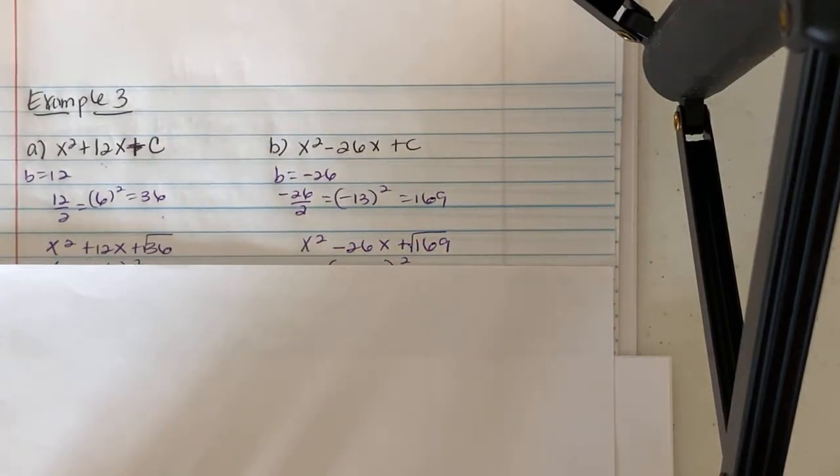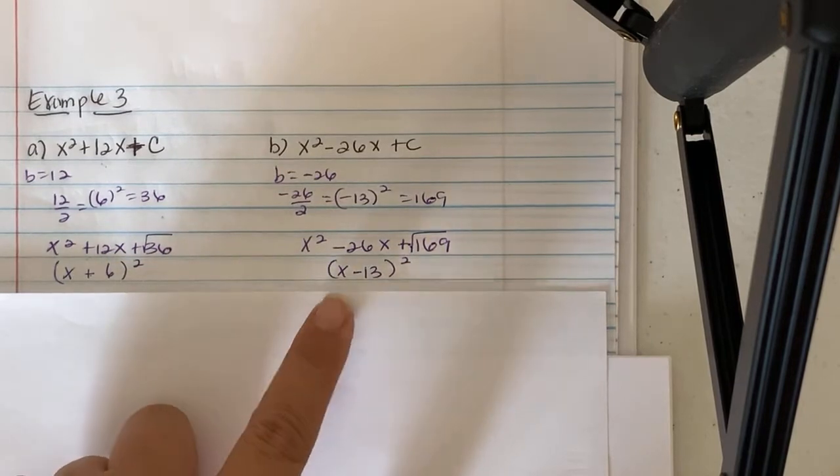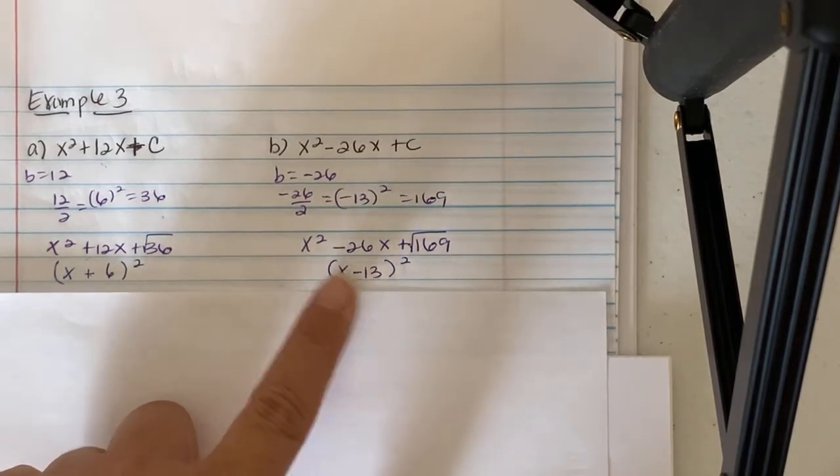And then you are going to collapse your problem. So you're taking the square root of 169, and that makes it 13. The sign in the middle is a negative. That's why it's a minus sign, and you bring your x.